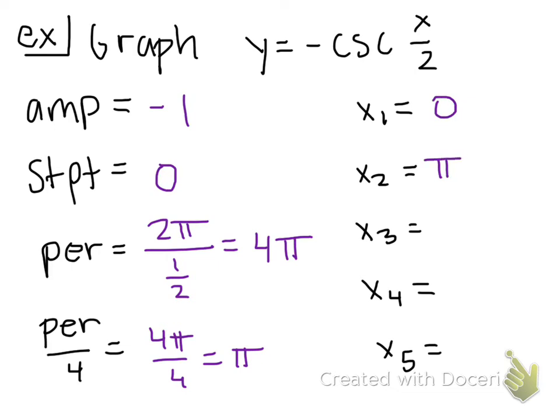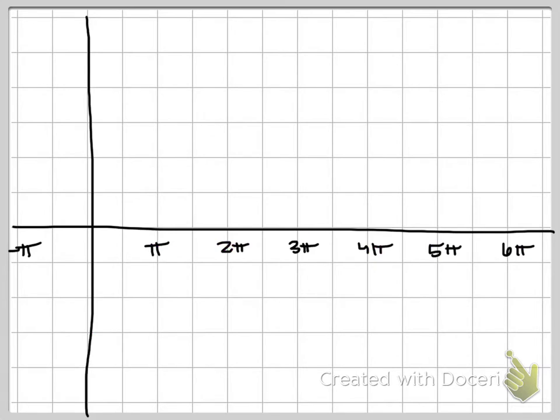I have 0, pi, 2 pi, 3 pi, and 4 pi for my five x values. So let's go ahead and get this on a graph. Again, your picture is different than mine. Yours is more spread out, so just plot your points accordingly. So x is 0, and it's going to be an intercept. At pi, I'm going down to a minimum of negative 1. At 2 pi, I'm back to an intercept. At 3 pi, I'm at a maximum, and then I'm at a minimum. And go ahead and finish the rest of the picture. So keep filling in the dots.